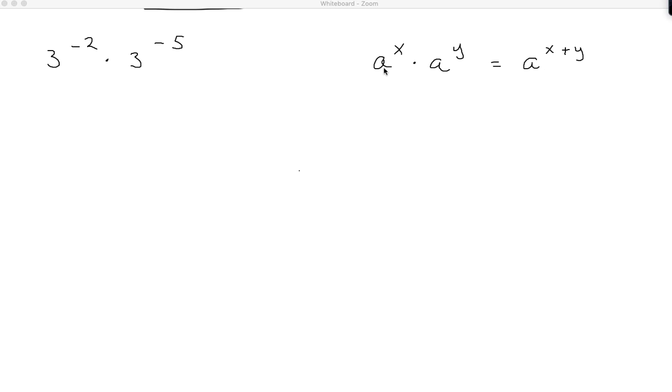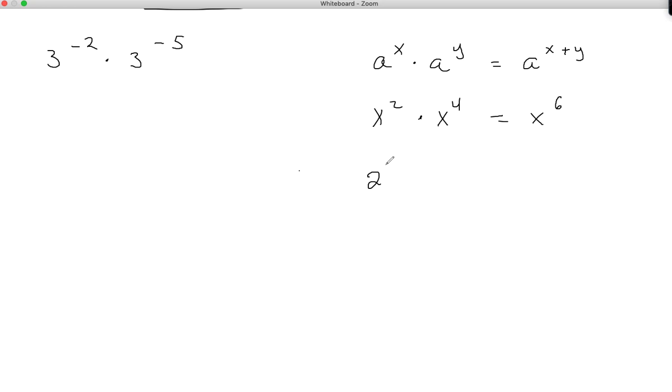So here's our property. We have a to the x times a to the y equals just a to the x plus y. Notice nothing happened to the a. And when we've been doing that with x's, you don't even question that x. You don't feel like it needs to be x squared or something. You just do 2 plus 4 and get 6, and that's it. But if I try this with numbers, that's where everyone is like, the bases just mess them up.